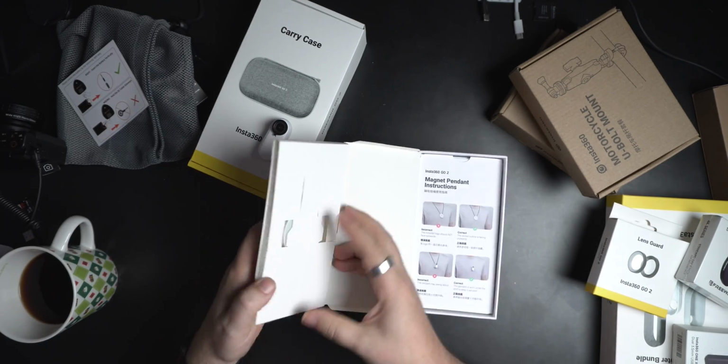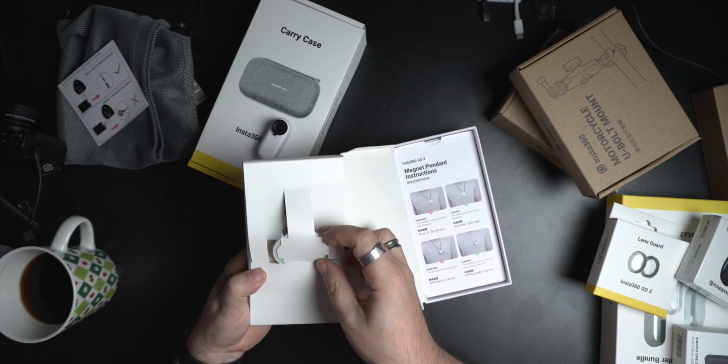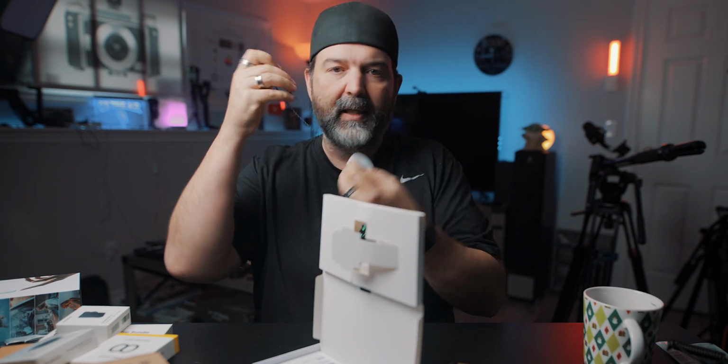The pendant, which is in here, is basically a necklace. So this is it here. You take the necklace, you wear it, and then when you want to, you snag this on like so. You just pop this on. The pendant will go underneath your clothes so that you can hang it wherever you want.